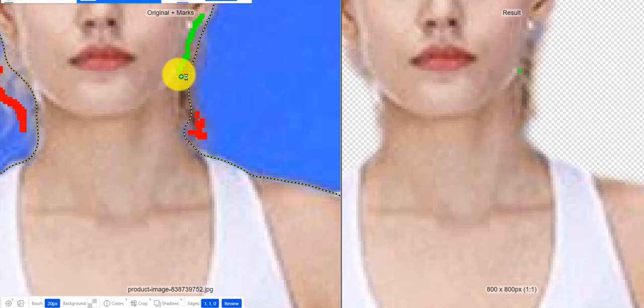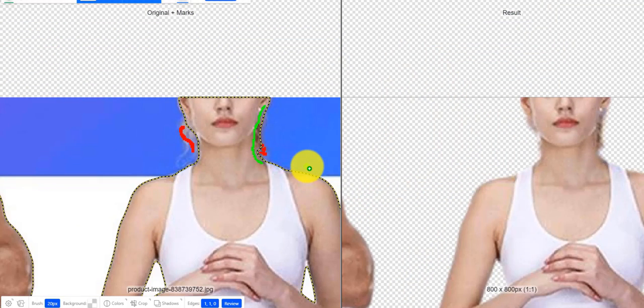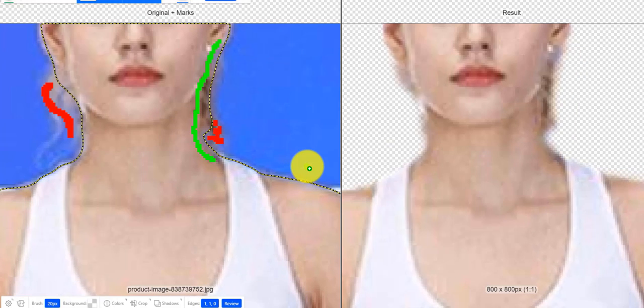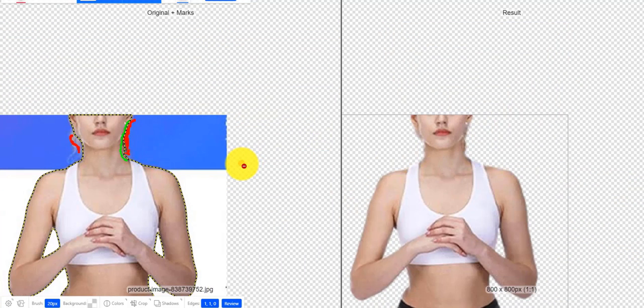Okay, there we go. And then hit it back with the red. Kind of guide the line where I want it. There we go. Okay, so that'll work for me.